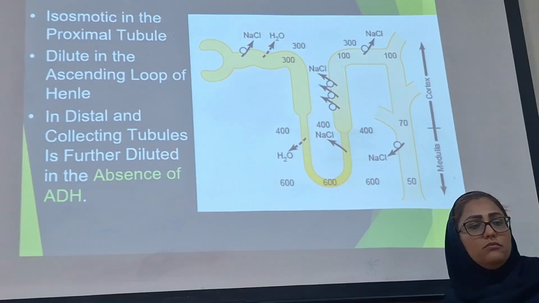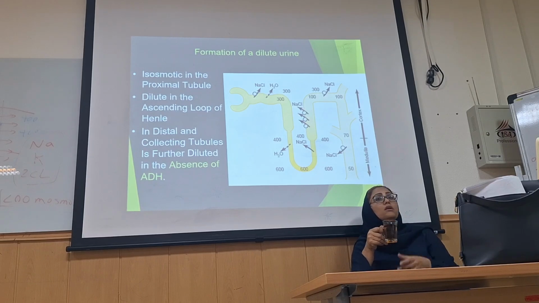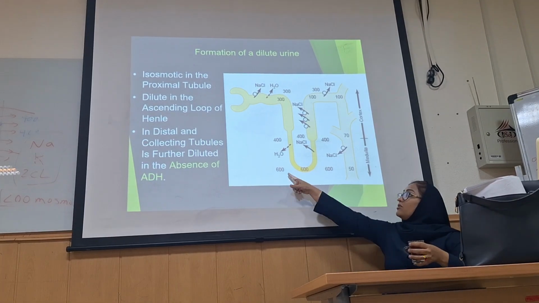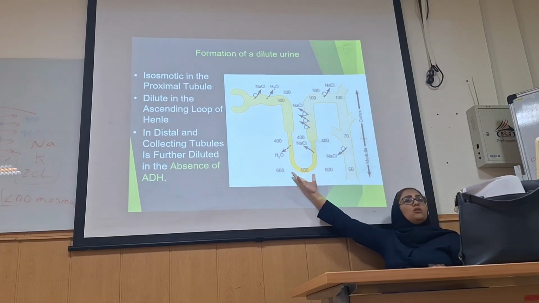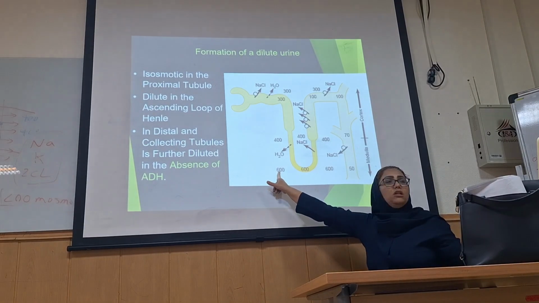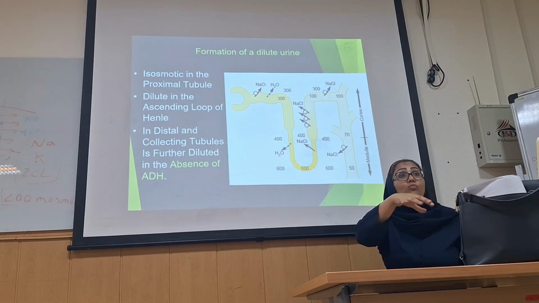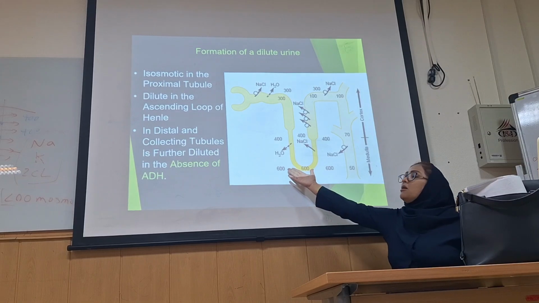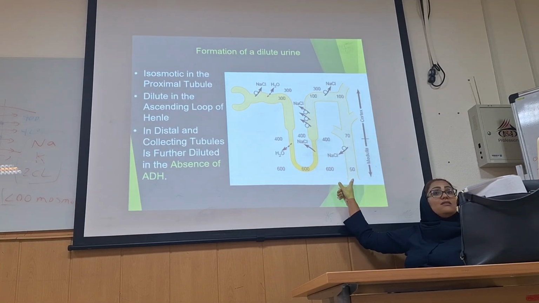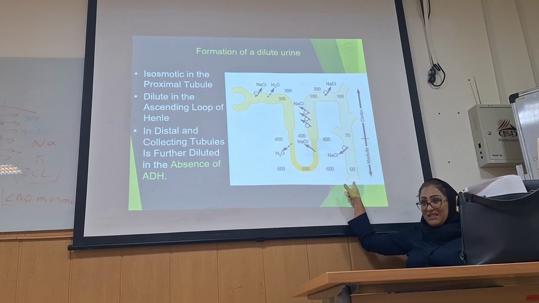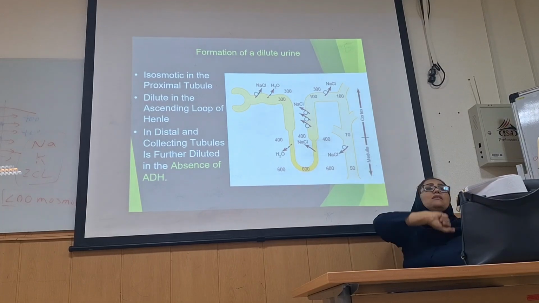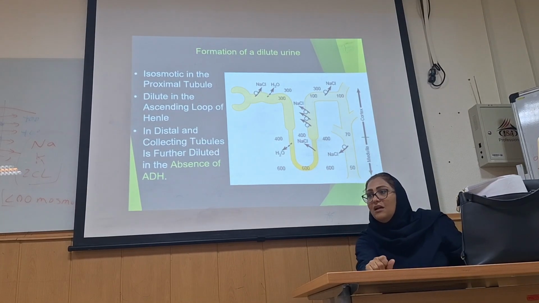And what about this one? Excess water in our body, because osmolarity is 600. It's higher. Under normal condition, when there is no water deficiency, osmolarity here all the time is 600 milliosmolar in humans, okay? It means the solute concentration decreases. Urine volume increases because we have excess water in the body.